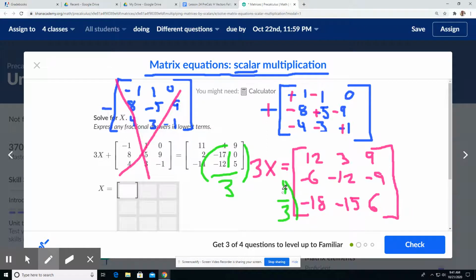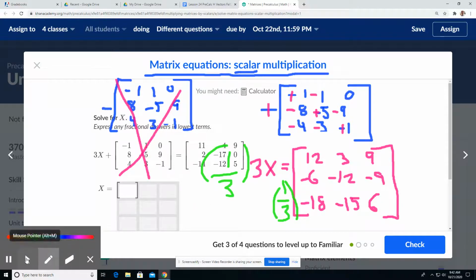Okay, so my final answer is x equals, and then I'm just dividing each element by 3. So I'm multiplying each element by 1/3, or basically I'm dividing it all by 3. You can also look at it as everything had a 3 in common here. I can pull a 3 out, and then those would reduce out too. All right, but this is just the 1/3. That's a little bit easier. So if you don't have a common factor, this is how you would do it. It can be done every time, no matter if you have a common factor or not.